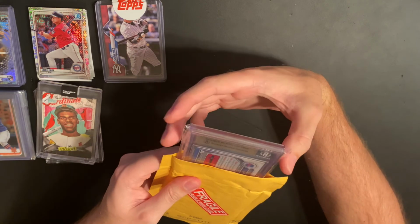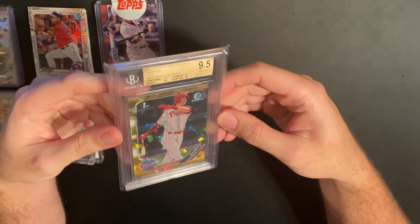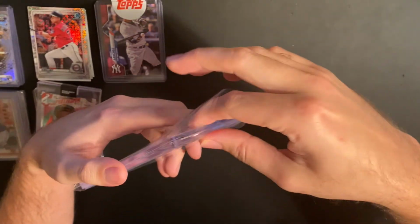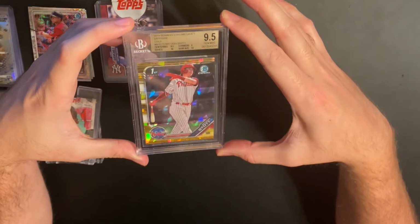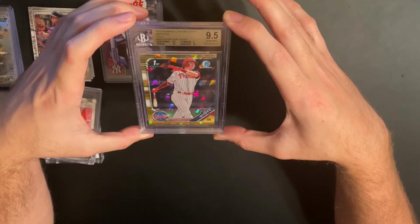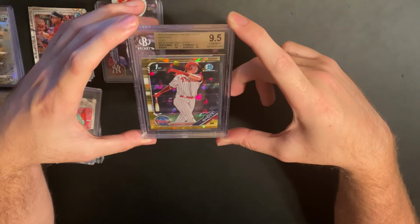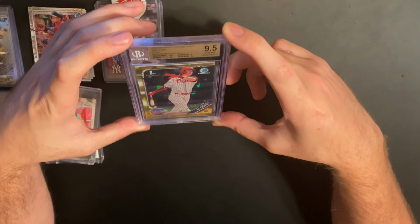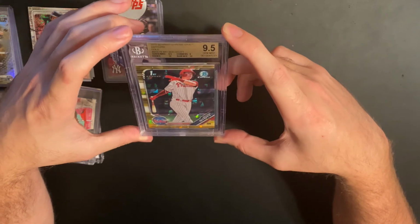All right, it's Beckett graded, and it's the gold refractor of Bryson Stott from Bowman Draft Sapphire 2019. If you didn't watch one of my previous videos, go check it out. I was in a box war where my box had a Bryson Stott purple parallel. Really cool. That was number 1 out of 10 actually was my number. I don't know the number of this one, so let's go ahead and find out. It's a 9.5 graded, so corners are 9. I'll have to compare to mine to see if I think I have a shot at getting a good grade, whether I send it into Beckett or PSA.